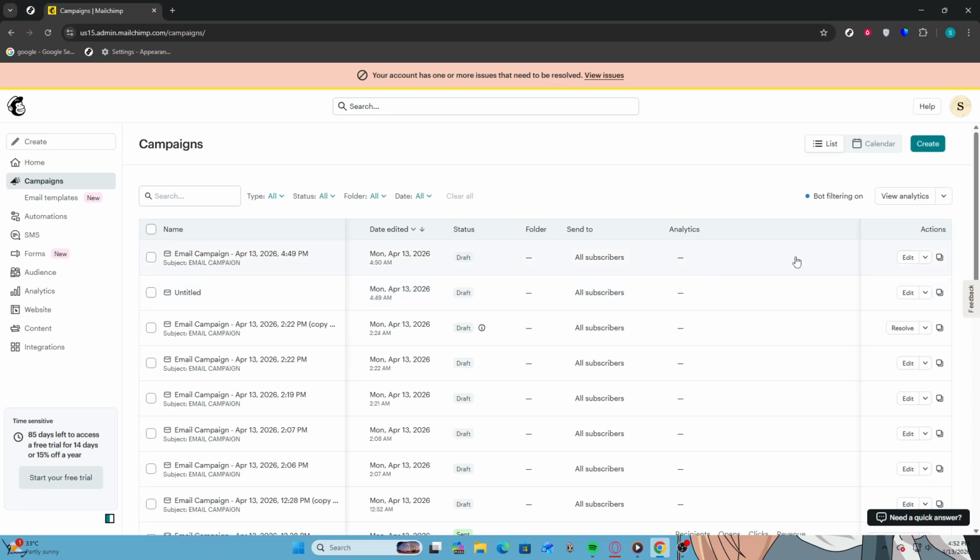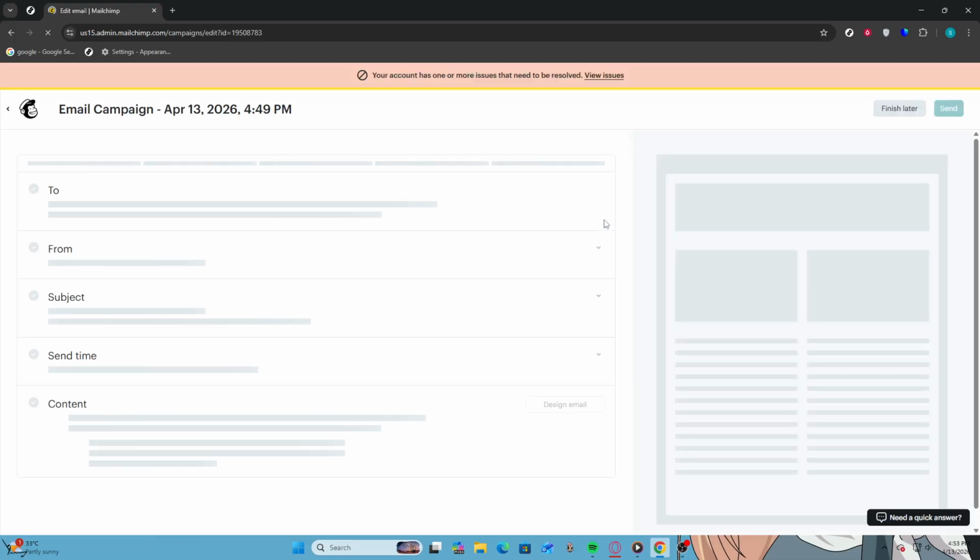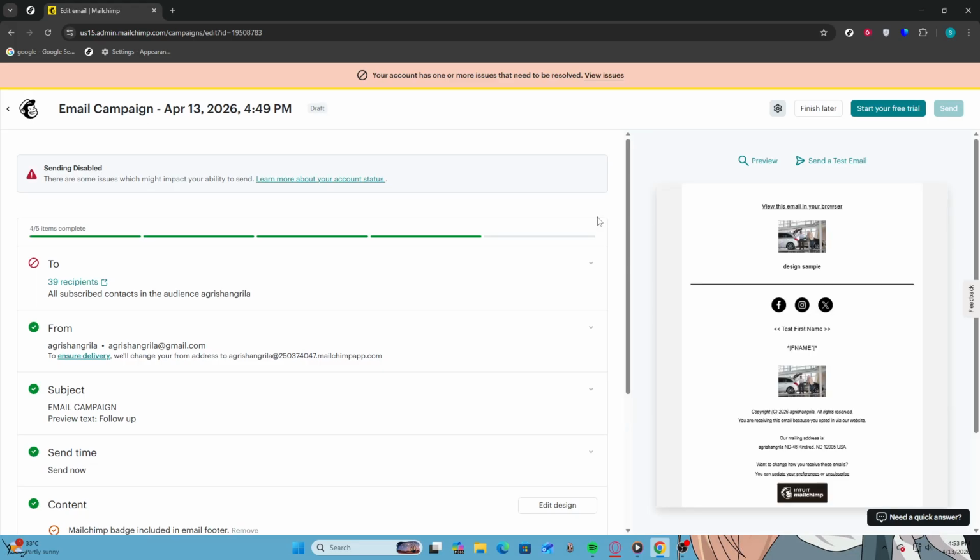Once you have selected the desired campaign, look for the Actions button located near the top right of the campaign details. Clicking on Actions will present a drop-down menu with several options related to the campaign. Following that, select the Edit option from the drop-down menu. This action will open the campaign editor, allowing you to make changes to the content and settings of your campaign. You should see various editing tools and options appear on your screen.